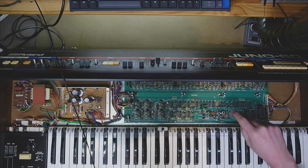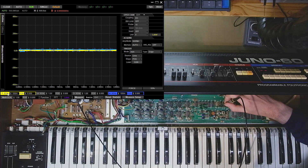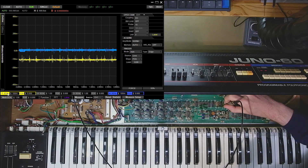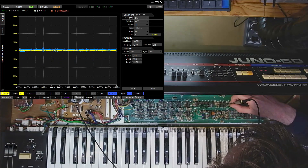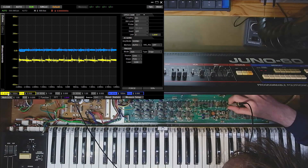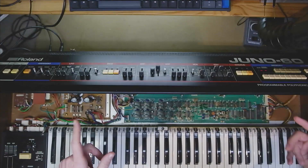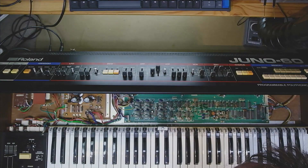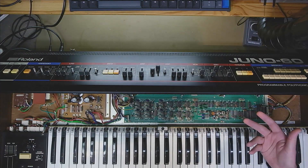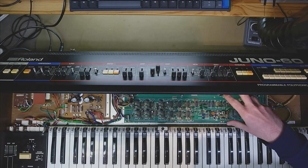Now let's see what signal is coming from the op amp. Looking at the output of the control voltage for filter five, there is a little bit of noise, but at the filter five output I can clearly tell on my scope that it's wobbly and going all over the place. So I'm going to take the board out and replace the op amp, as this is a pretty common failure where op amps start to oscillate and run out of spec — though it could also be surrounding circuitry.